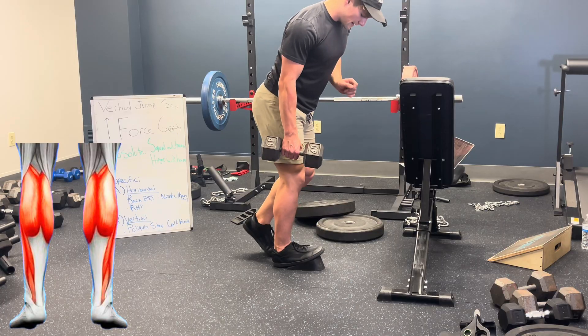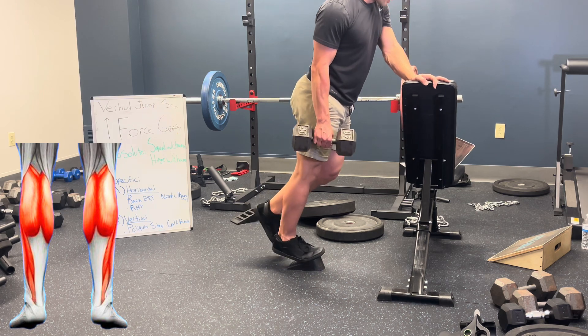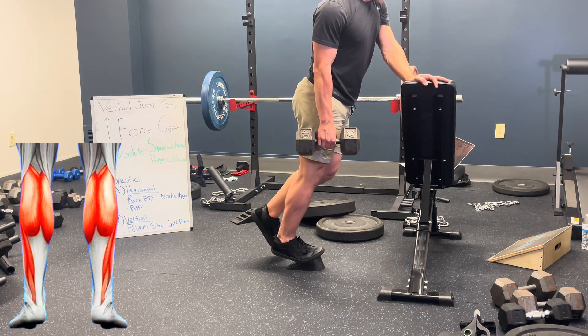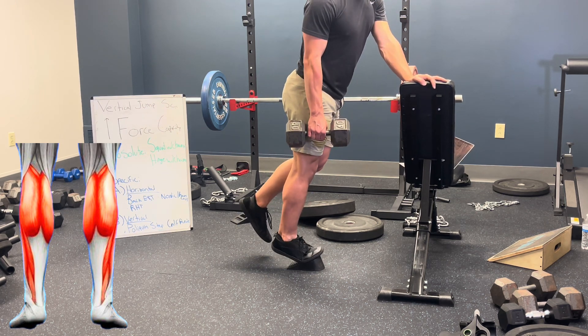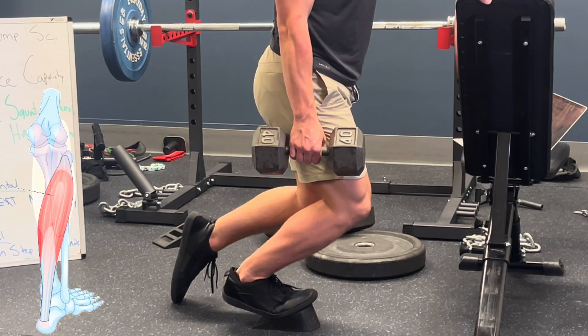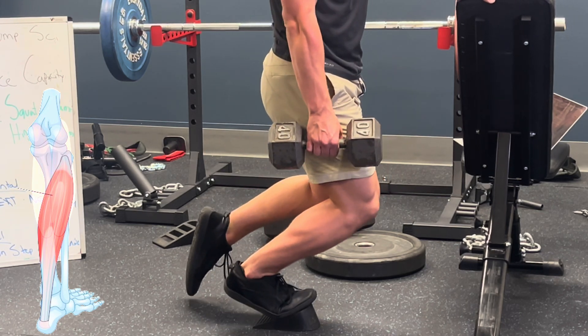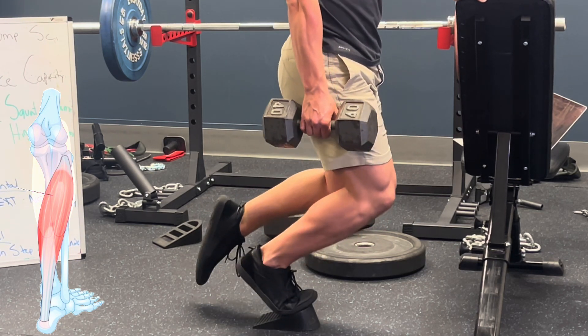For calf-dominant movements, I love elevating the toes to increase the stretch on the gastrosoleus complex. Lean into the stretch, full contraction at the top, maintain a straight leg, and control coming down. Very specific to that ascending portion of your vertical jump. You can also bias more of the soleus muscle by dropping the shin and keeping it down as you plantar flex and rise through your shoulders — control the descent, fight the fall coming down, full stretch at the bottom, and explode coming up.